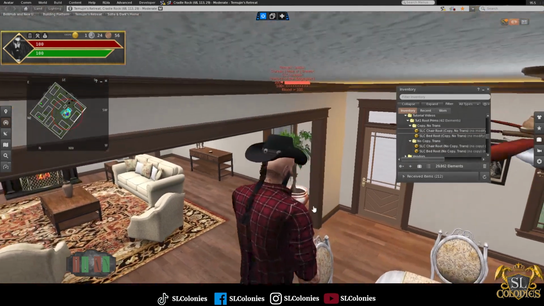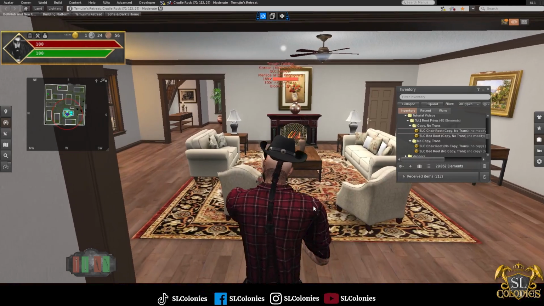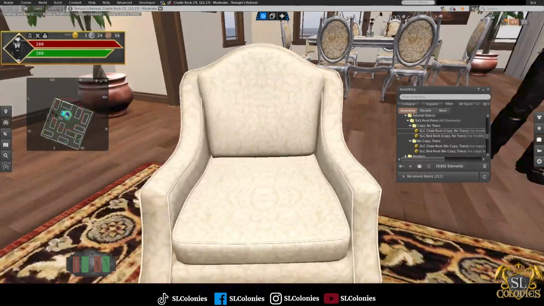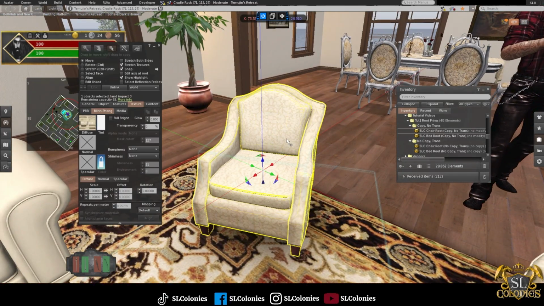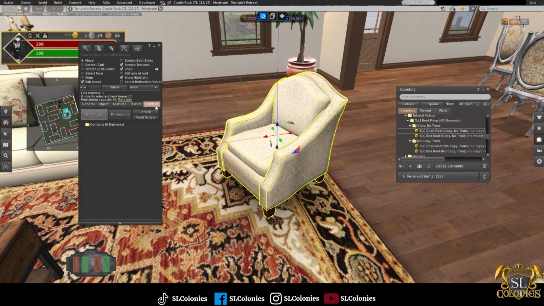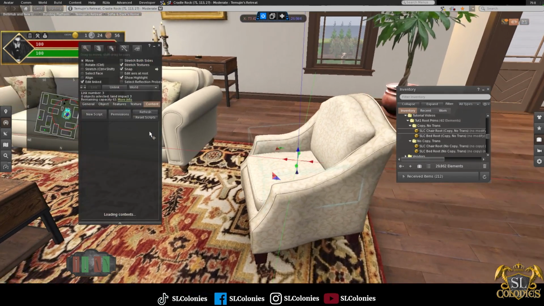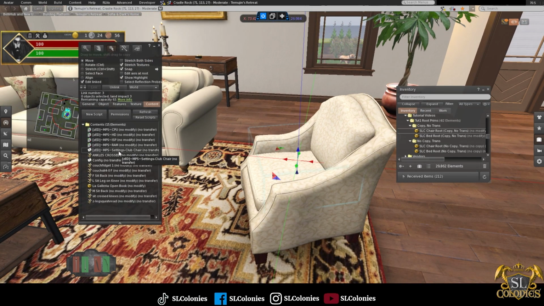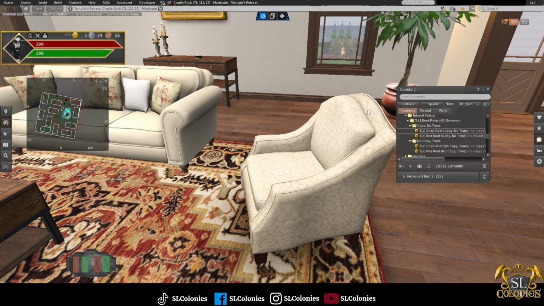So an issue you might have is, for example, with this couch. If I right click on this couch, I can see it's made of multiple parts. If I go edit linked, I've got the main couch, which doesn't appear to have any animations on it. I've got a shadow that's blue, which hasn't got any animations, but I know there's also a box here that contains all the animations for this specific couch.